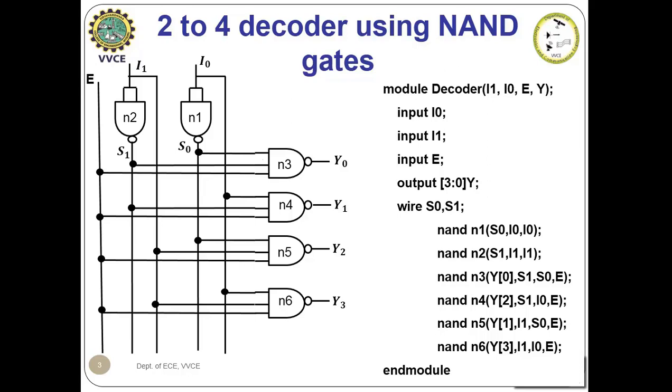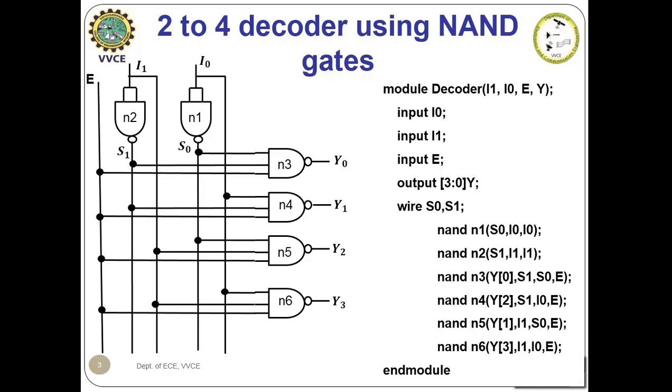Here I am using the inbuilt NAND gate. Whenever I am using an inbuilt NAND gate, I need to define the output first and then the inputs. Now after studying about the code of 2:4 decoder using NAND gate, I need to write the test bench for simulation. Test bench is a code where I'll be giving the specified input to check the output and verify the truth table.